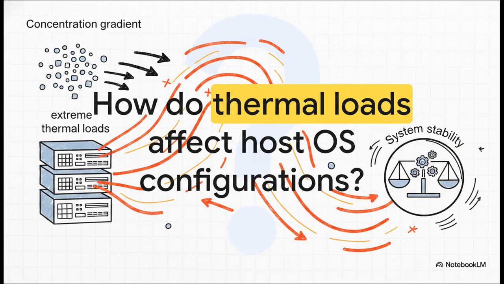This brings us to a fascinating limitation of our current architecture, and I want to leave you with a rather provocative thought. How might a concentration gradient force us to completely reevaluate our host OS configurations under extreme thermal loads? When those environmental parameters start shifting, how do we actually guarantee the stability of our system?